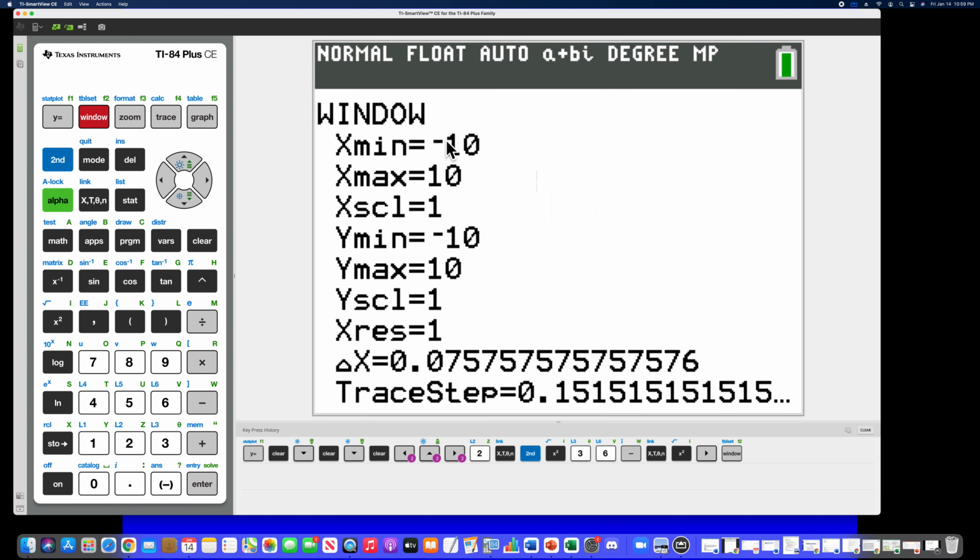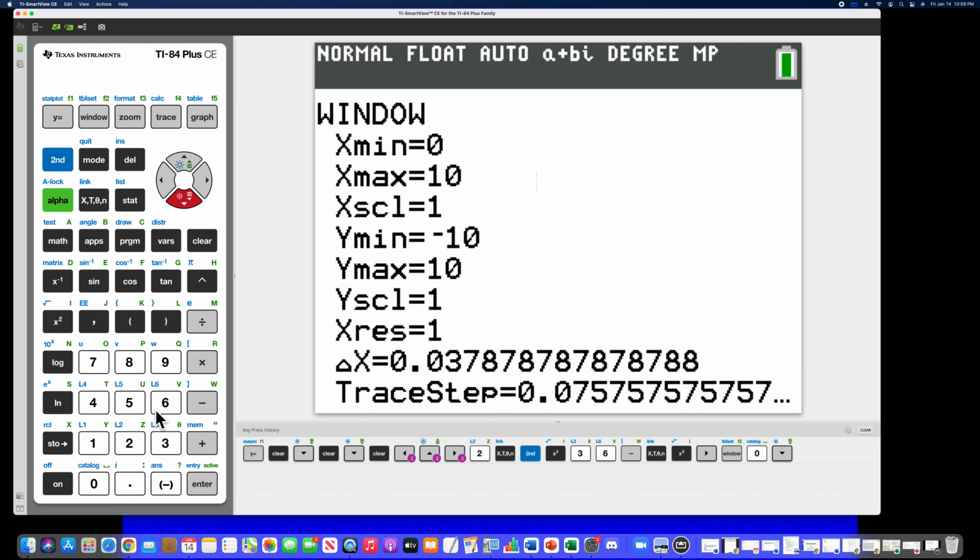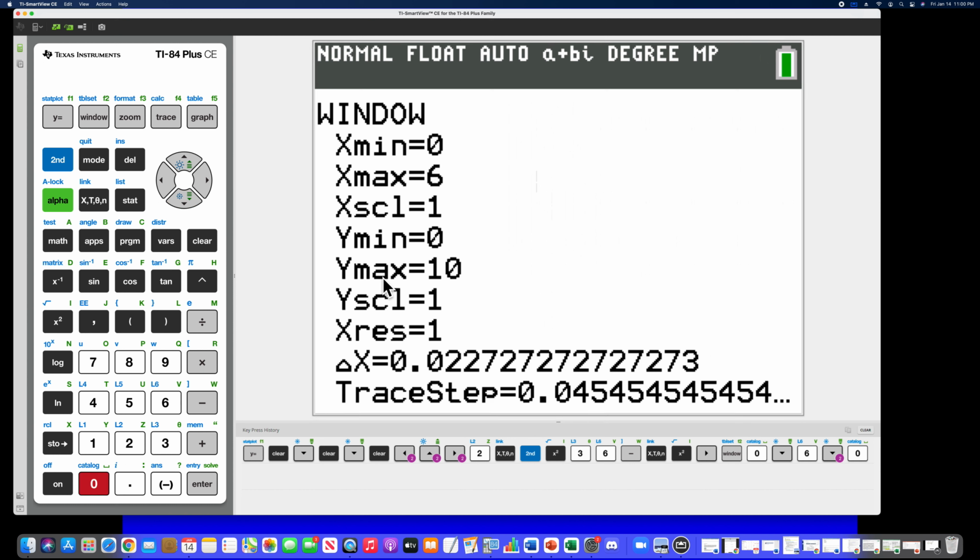Now, before I graph this, remember, it said we're only going to be in quadrant 1. So I'm going to change my window so my x min will be 0. My x max will be 6. Now, the y coordinate is going to be my actual area. So I'm going to change my y min to 0 because I can't have negative area. My y max, well, thinking about the graph there, looking at your graph paper, I'm just going to overachieve.